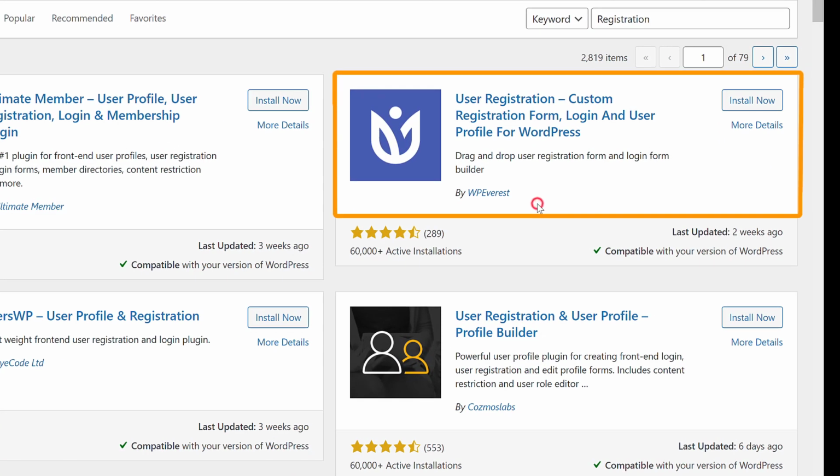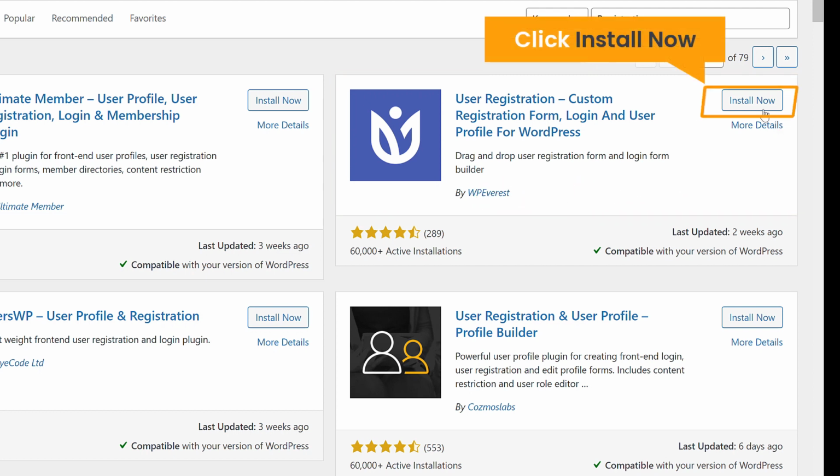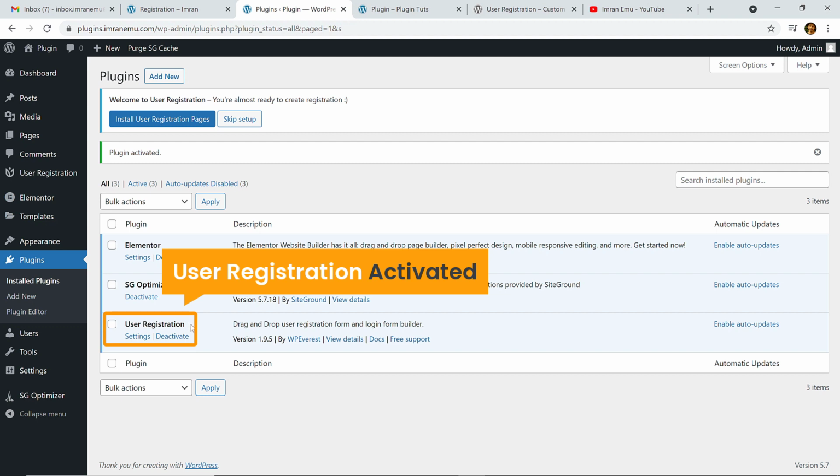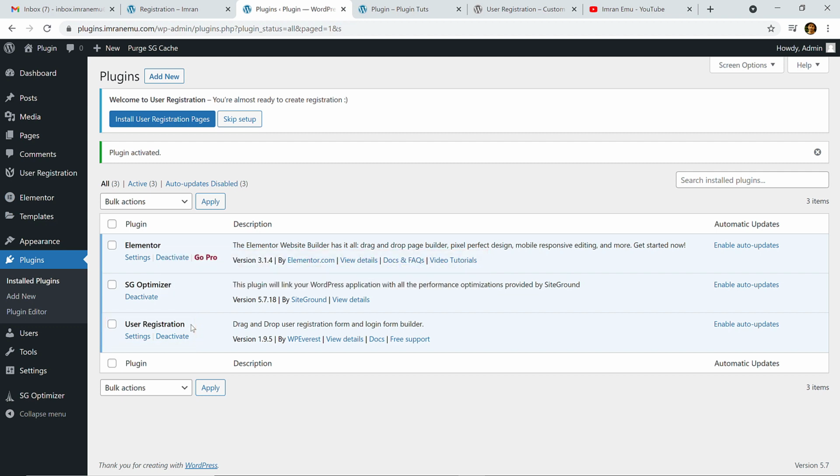And here is the plugin we were looking for, User Registration by WP Everest. To install this plugin, click on Install Now, and let's activate. Now the User Registration plugin is installed and activated. Here from the plugins list, you can see it.